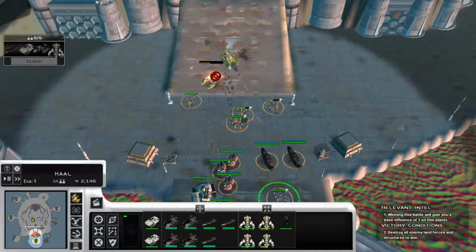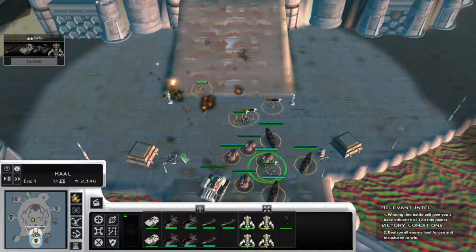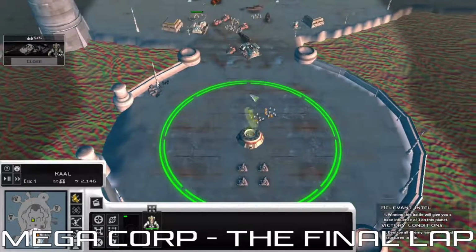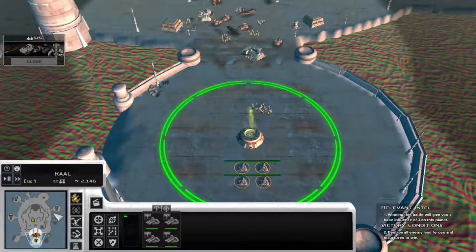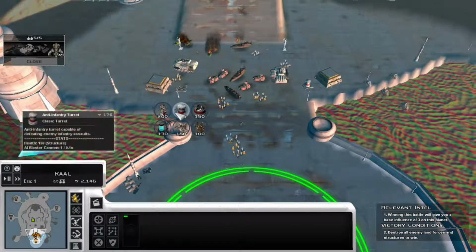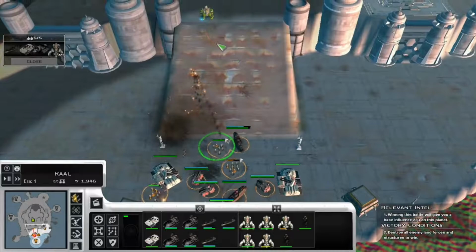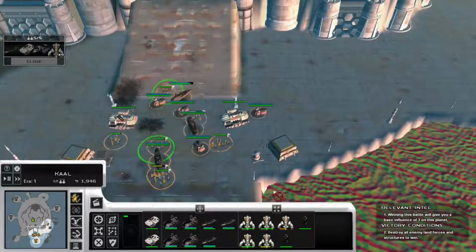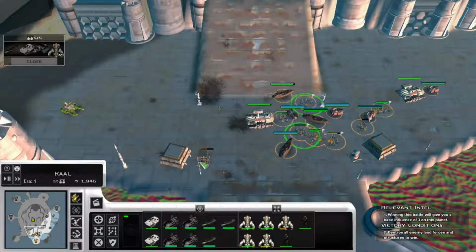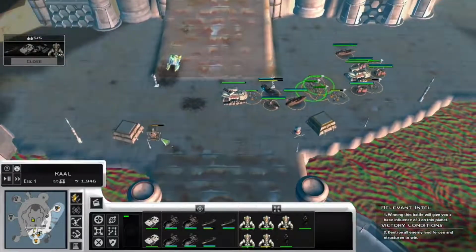Oh, I like the green coloring on these guys. So I want you guys to move away. I want you guys to scout over there. We've secured a build pad, so you will build an anti-vehicle turret. Oh, these guys just won't stop.